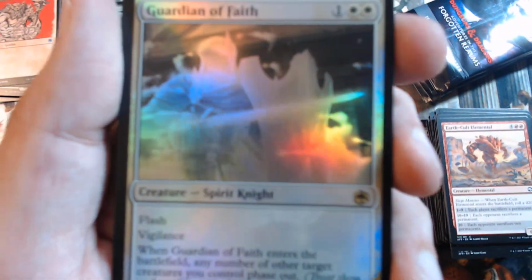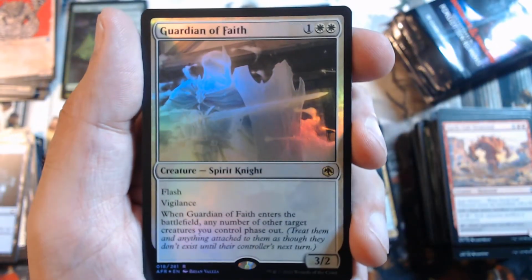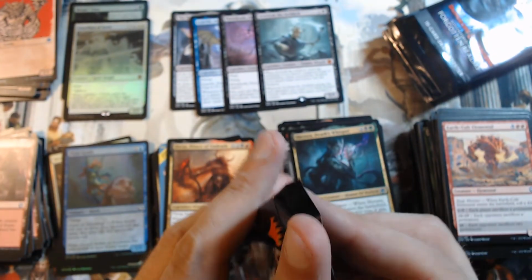I think the only mythic I'm really waiting on now is Demi-Lich. And wow, foil Guardian of Faith. Hot. I am happy about that because this card, I'm gonna be playing this card. So I am quite happy to get that in shiny. And that is really, wow.